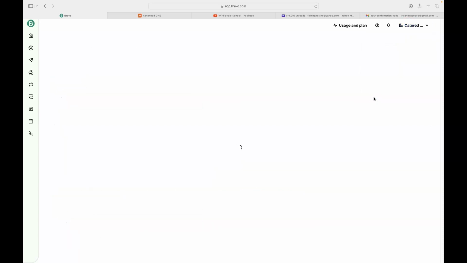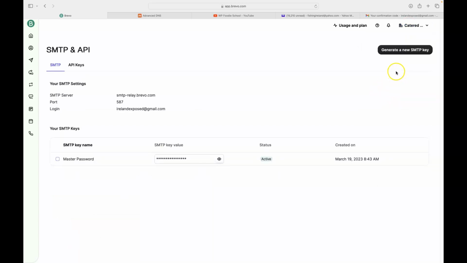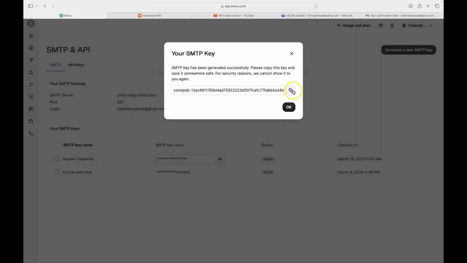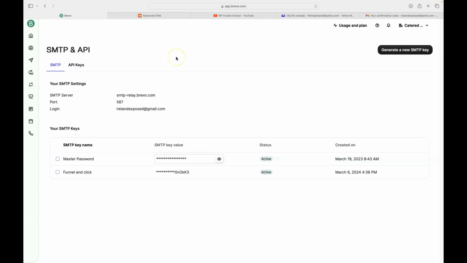So that's brilliant. So what we can do now is, I'm going to go over to, I want to go here, and I'm going to generate a new API key called funnel and click, the name of this digital marketing website. We want to copy that API key, and so I need to log into that site now, and we need to set up our Fluent SMTP email sending service, so that we can send emails to people's inboxes from the website when they save the recipe. So just going to pause this now.